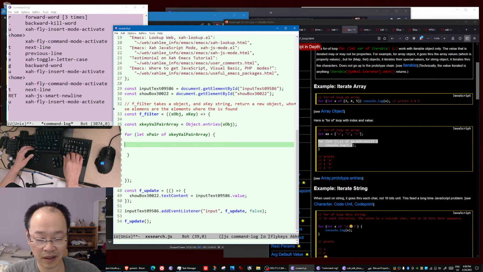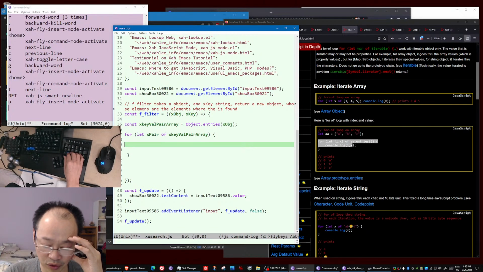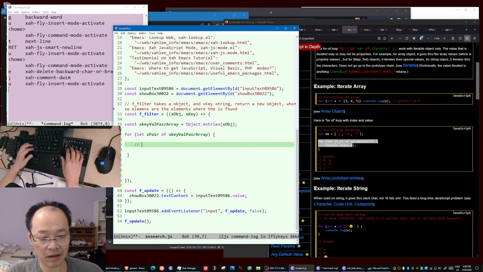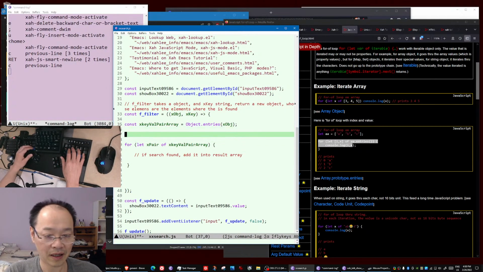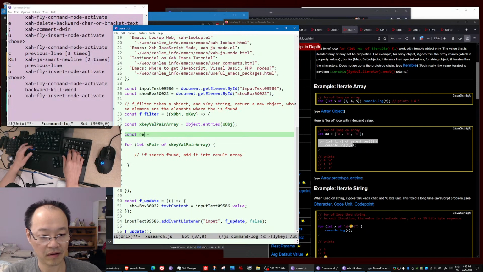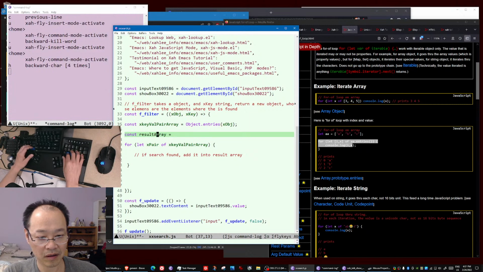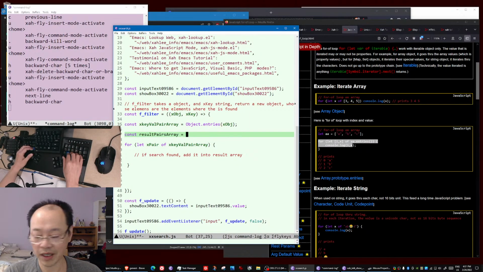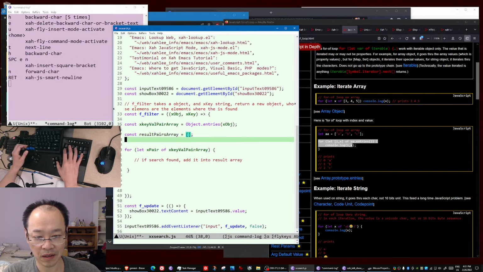For each pair in key-value pairs, you want to do a search, something like: if search found, add it into the result array. So we've got a result pairs array, and right now it's empty.